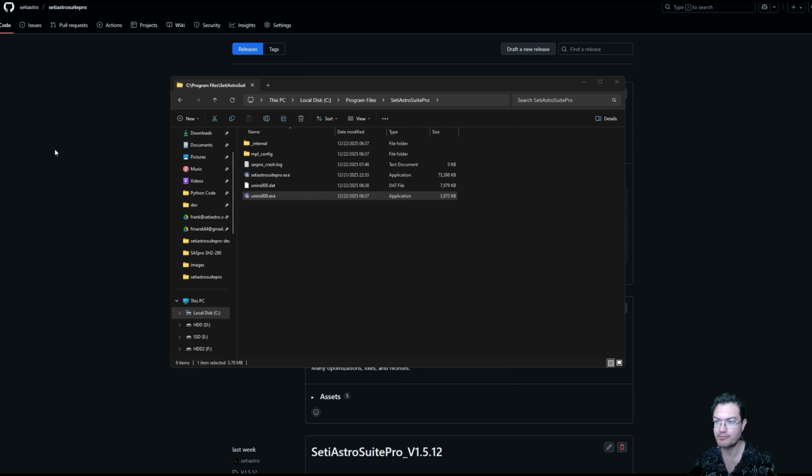After that, Seti Astro Suite Pro is just going to take care of it. When the new version comes along and you update it, it'll download and install it and do all that on the back end for you. No problems. But to upgrade to 1.6 for the very first time, it's best to uninstall this old one. Again, you'll just have to do that the one time.